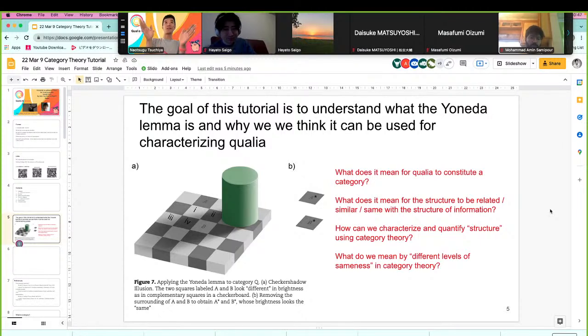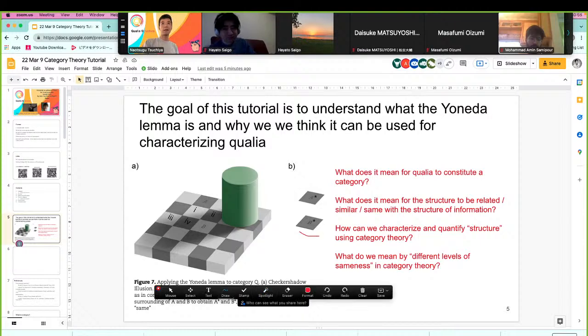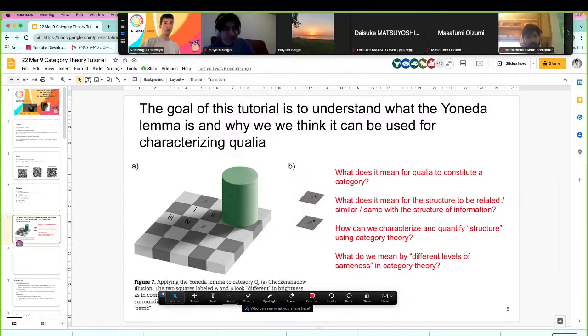However, it's kind of completely useless. There is some usefulness in this precision, but what we also want to talk about is something like the similarity of, let's say, this gray and this gray. You feel like these two are similar, the same, right? But from the beginning, the location is already different. So if you think about qualia, including the distinction of the location, which is going to be very important, then those A and B cannot be the same. But with a relaxed definition, we can say the color is equivalent, for example. Not identical. And same or different, same or similar is more precisely defined as the term equivalent here.